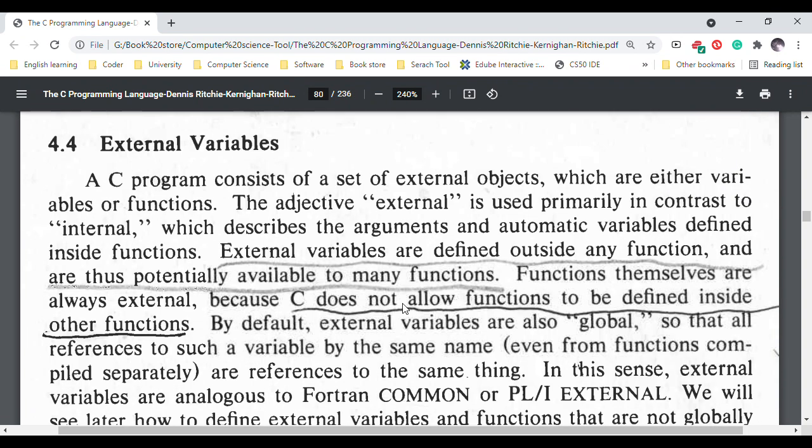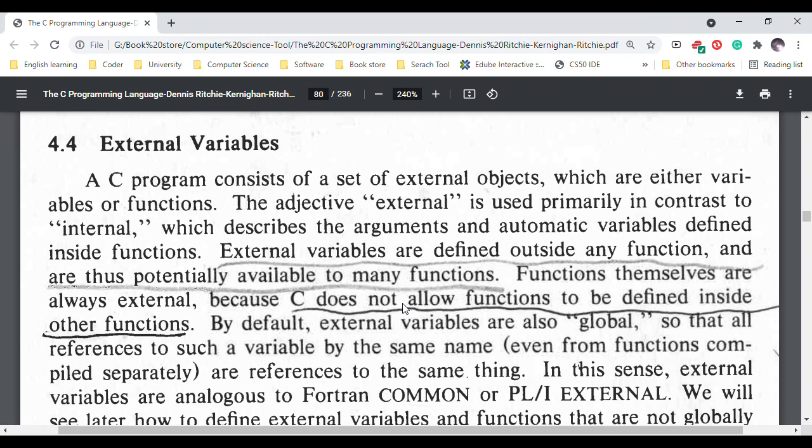A C program consists of a set of external objects, which are either variables or functions. The adjective external is used primarily in contrast to internal, which describes the arguments and automatic variables defined inside functions.